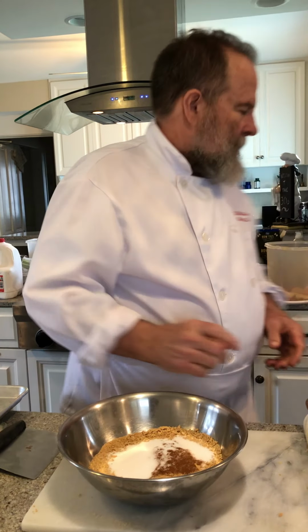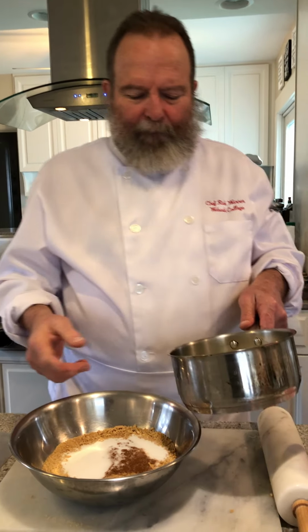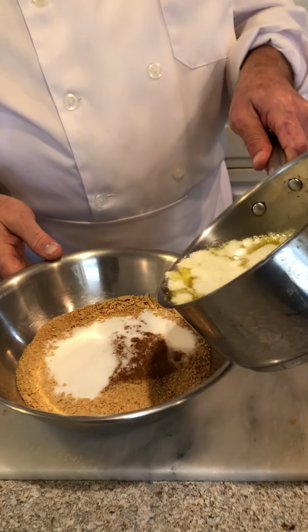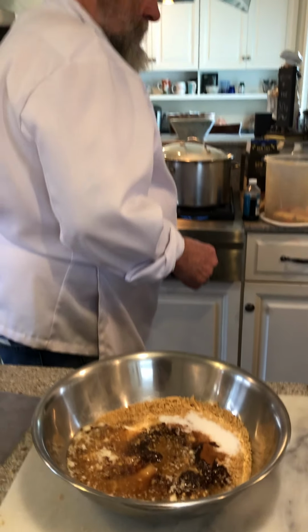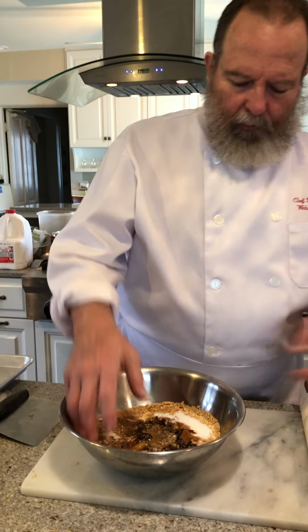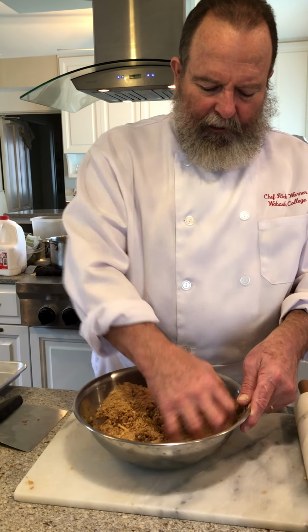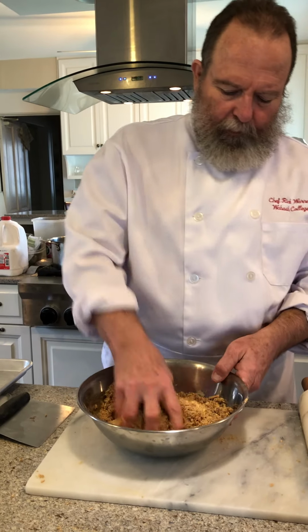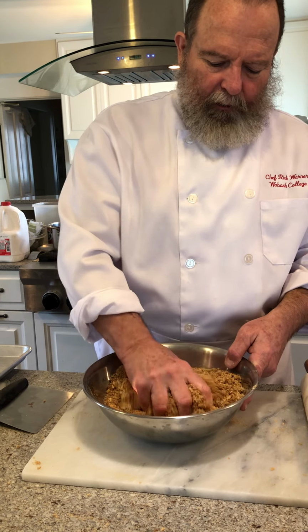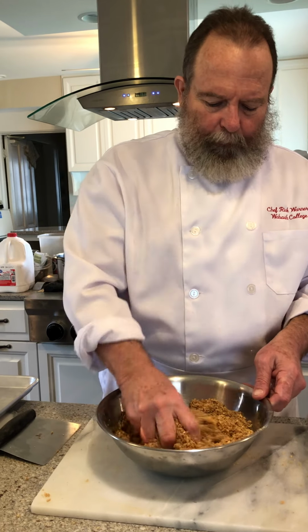And then some butter. So this is about a pound of butter. We need about a 1/4 pound of it all together. I'll put about a 1/4 of that in there. Then I'll mix it up with my favorite tool, hands. I just find it's easier to mix it properly than with a spoon. So this is pretty much all there is to it. You want to get it so it's all the way through.